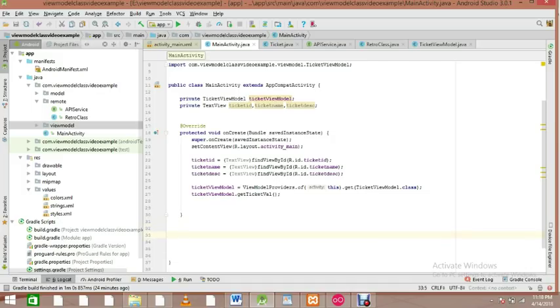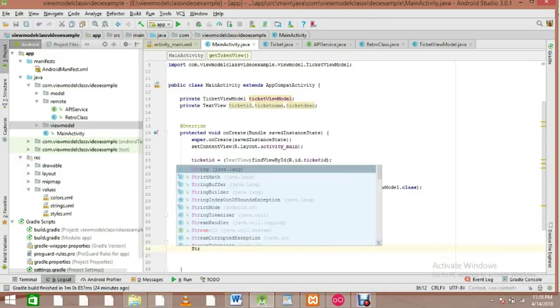Okay, and if you want to show this, how can we show it? You have to create a function, void get token view, and inside that we have a view and a view class, so you can show it.